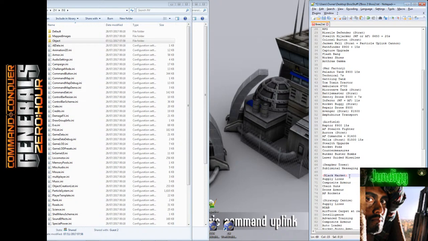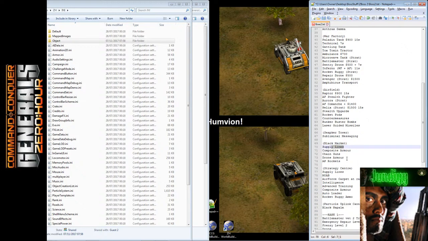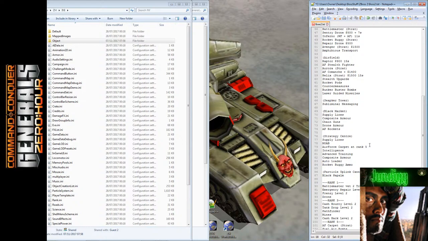But also, I'm going to make the Black Markets get supply lines. So just like drop zones get supply lines, in this case, Black Market will get supply lines. Composite armor. All the units will get composite armor, including all the defenses. Because this is meant to be basically a USA boss, aka USA armor. So this is like a USA armor general. Okay, so I'm also going to get Air Force carpet bomb, but it's going to be rank 5. But it's only deployable from the strategy center.